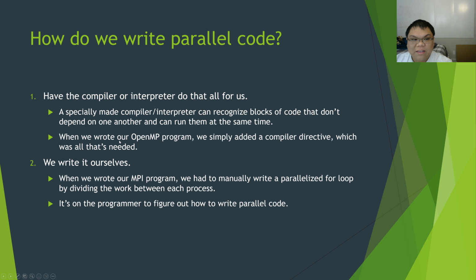So really, there kinda is a third category where we recognize that there are sections of code that can be made parallel, and we tell the compiler, hey, make this section of code parallel for me. So OpenMP is kinda in between these two extremes, where the compiler does everything for us and we have to do everything ourselves.